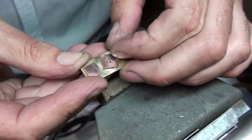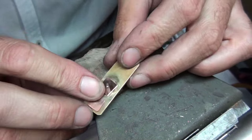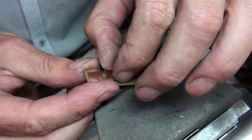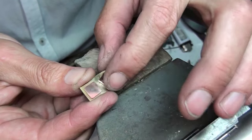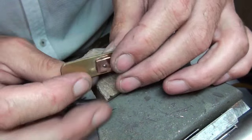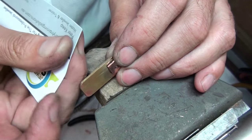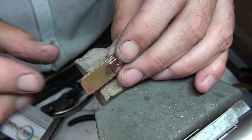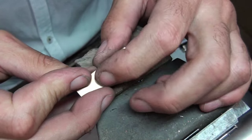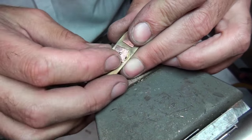If you just wanted a solid rivet with button or mushroom-shaped ends, bypass the stage of slipping a piece of card between the parts. If you don't want too much of a gap, I used a business card which is reasonably thick. You can use very fine paper or tracing paper instead for a tighter fit that's less easy to move.